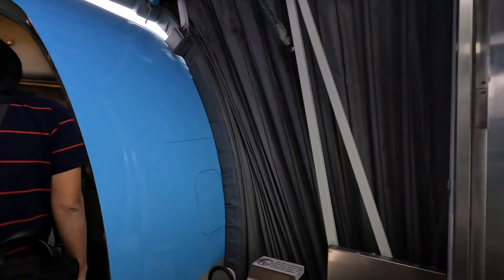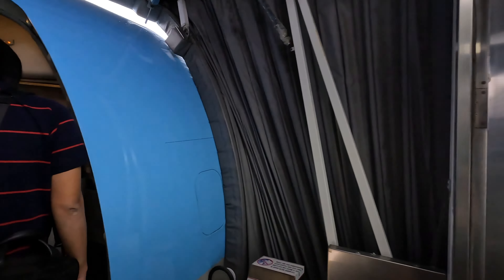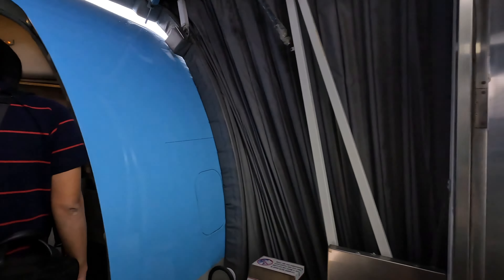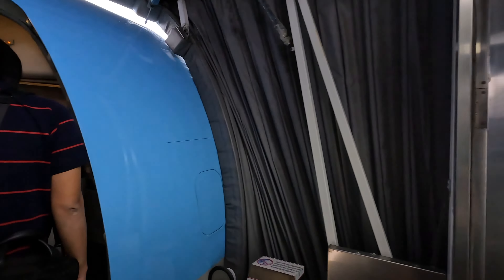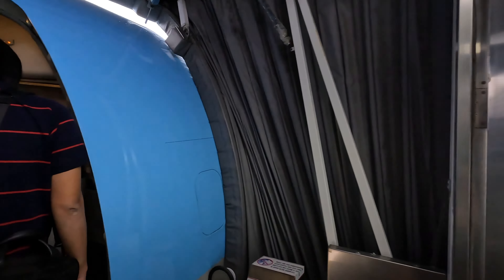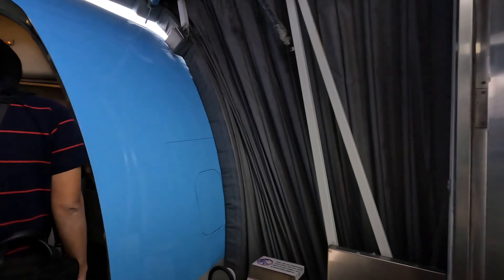I'll take you around through the terminal for a little walk before we board. I've got about four hours to chill here in Seoul Incheon, so I'm probably just going to kick around in the Korean Air lounge. I'm going to see what this ticket with Million Miler Lounge access is going to be like. The other side is first class, but I'm not quite there yet — still a long way to go. Flight doesn't depart until around 3-ish, so let's see what this Million Miler Club is like.